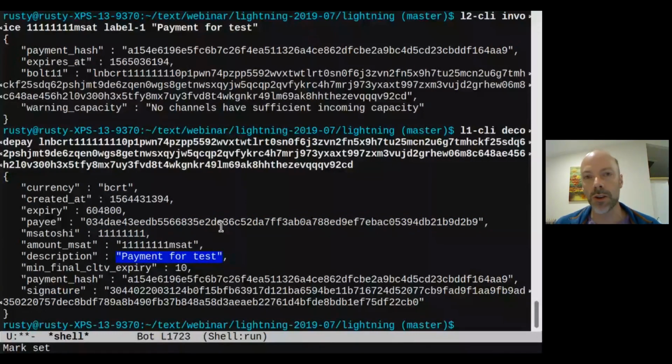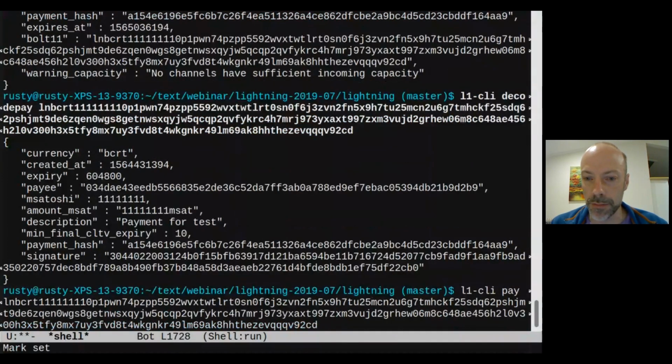So the invoice is a contract, and it's a signed contract because it's digitally signed here, that says, if you pay me this amount for this thing I'm describing, then I will give you a receipt that proves that you paid it. In particular, I will give you the secret that hashes to that payment hash there. The idea being that somebody can produce that. If they can produce that pre-image, they can prove that this invoice was paid, and therefore you owe them whatever it was you described. Okay, so there's our invoice. It seems good. So let's get L1 to pay it, just like that. And there we go.